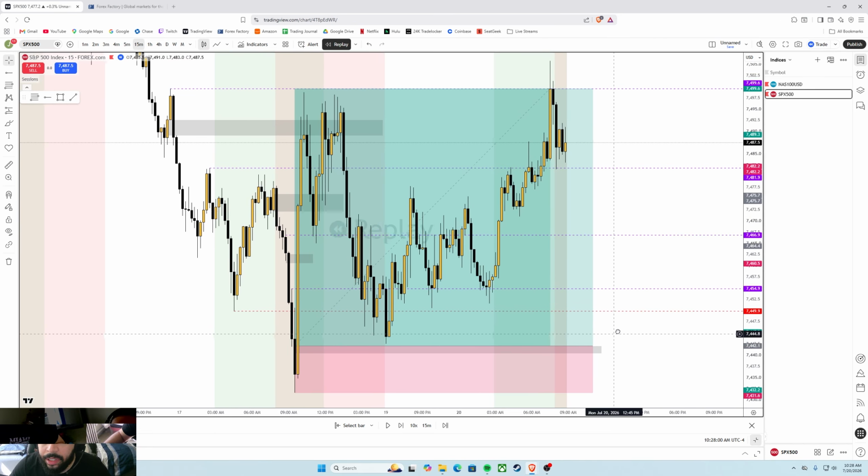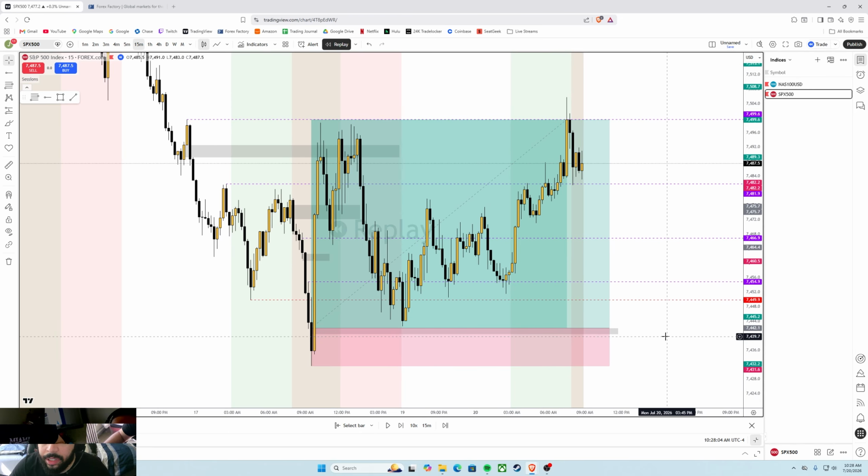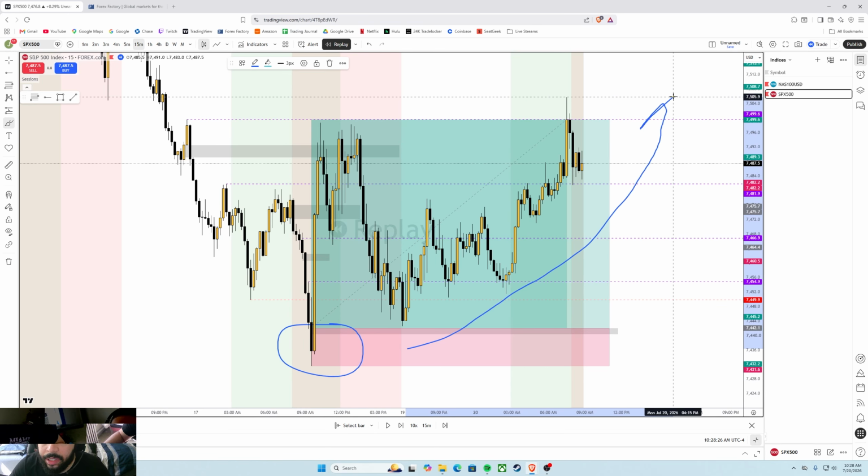So as you can see, this is what happens when you are able to determine higher time frame buys correctly. You are now trading in alignment with the market, and that's why moves like this are able to happen, because we correctly determined that price is going to be bullish. And because we bought at the low of the session, the very lowest point of the move, we were able to catch this entire move up until it ultimately hit our final target.